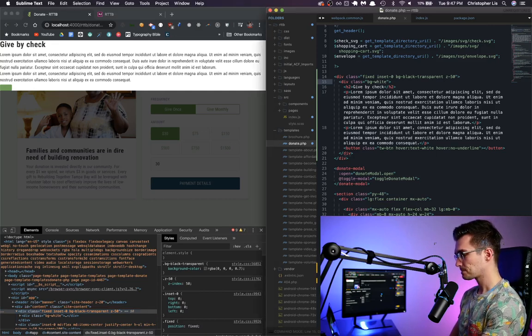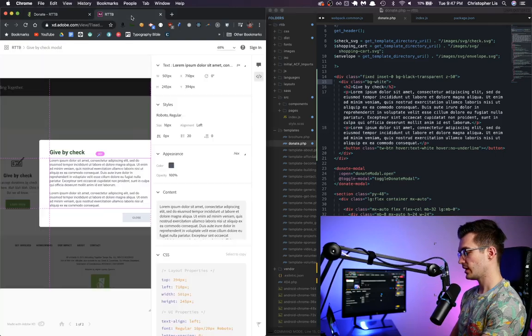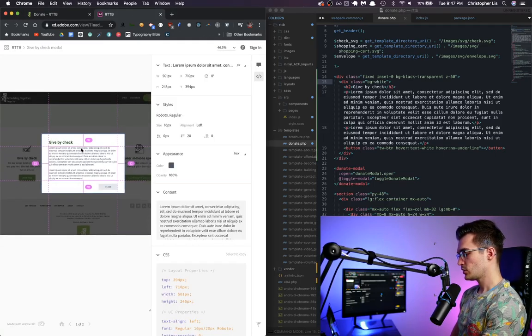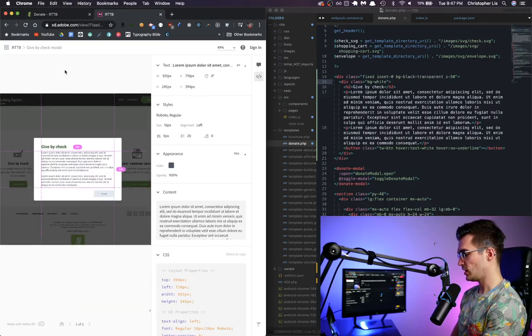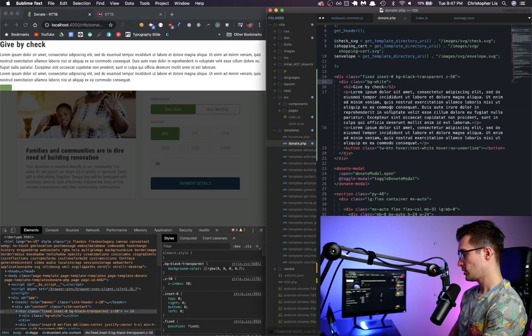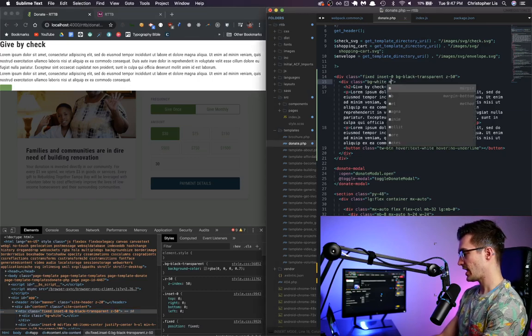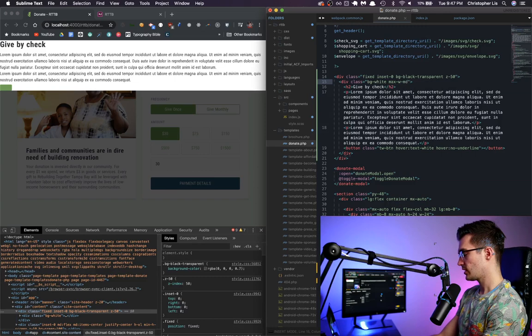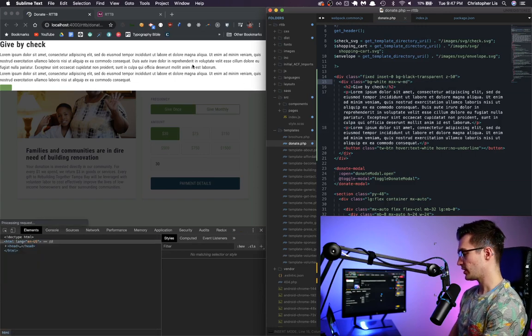So cool. So we have the beginning of our actual modal, and we just have to keep styling this further and further to make sure that it matches what we have over here. So what else is different about this modal? Well, obviously it is smaller width-wise than we have in the actual screen right here. So we need to make sure that we have a max width associated with our actual modal over here.